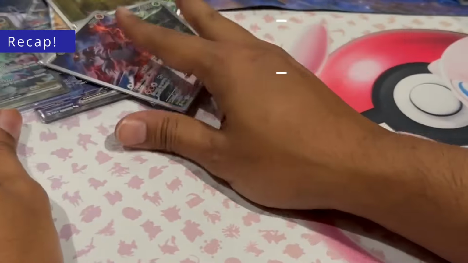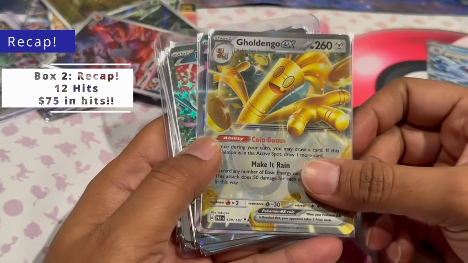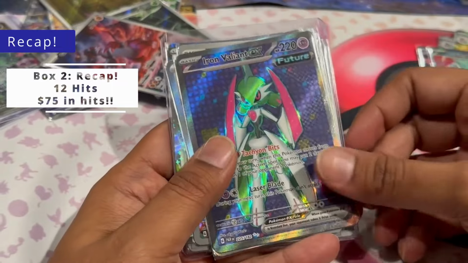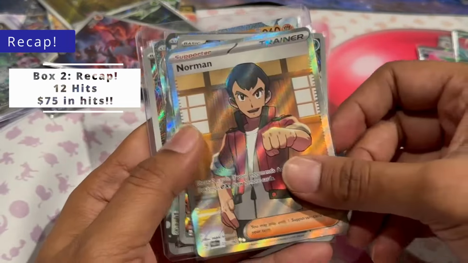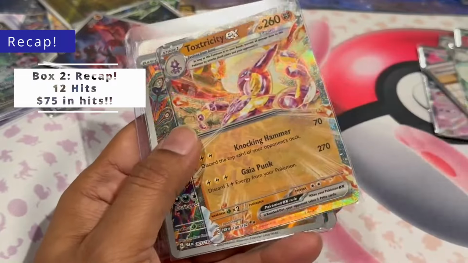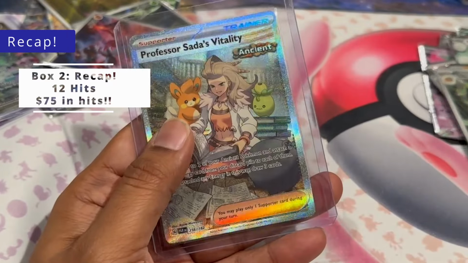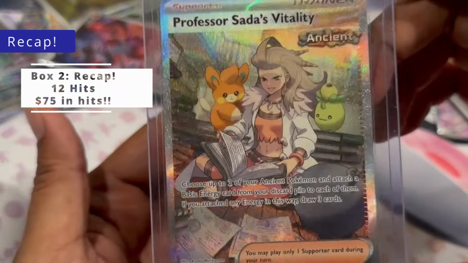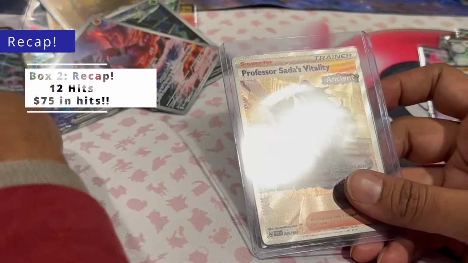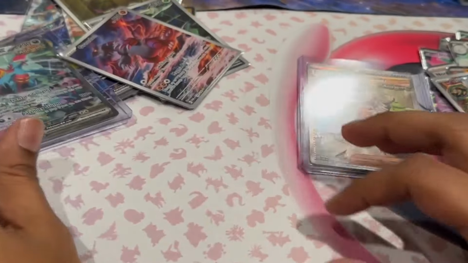Okay, so that's the first box. Second box, you got a Garchomp EX Terra, Goldango EX, Iron Valiant EX, Roaring Moon EX, Iron Valiant EX Full Art, Norman Full Art, Yveltal Illustration Rare, Moss Hole EX, Toxtricity EX Terra, Root Bonnet Illustration Rare, Crustle Illustration Rare again, Professor Sailor's Vitality Special Illustration Rare! Yeah, so those are the hits of the second box. We were very lucky to get two special illustration rares. So pretty decent, I would say, overall for the opening.